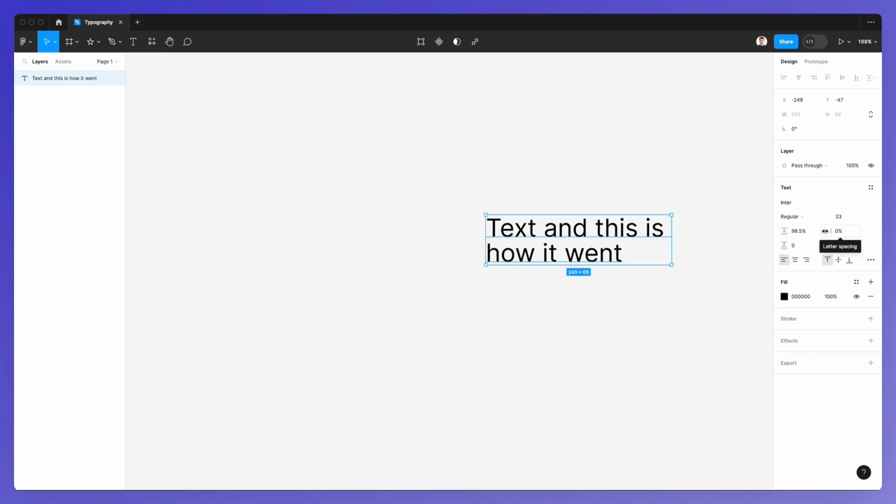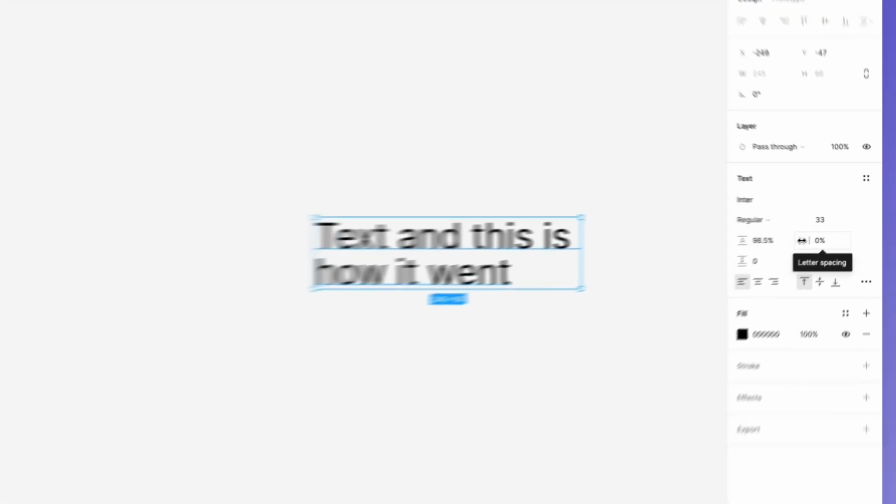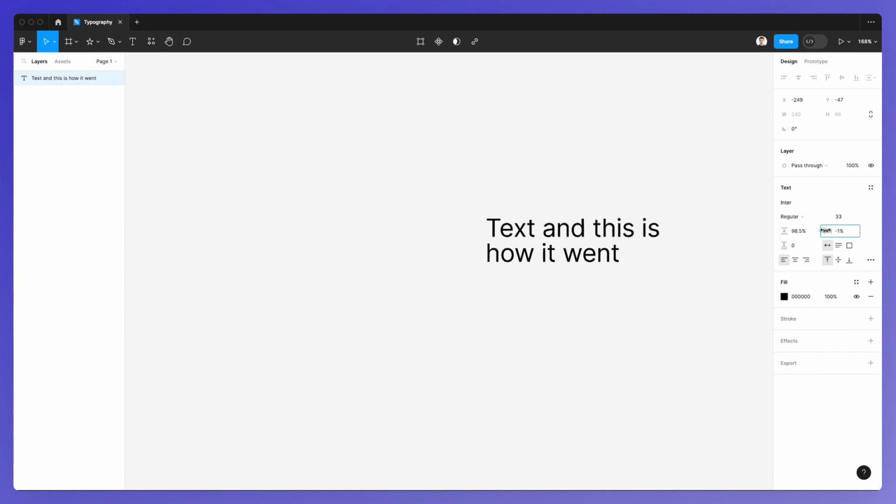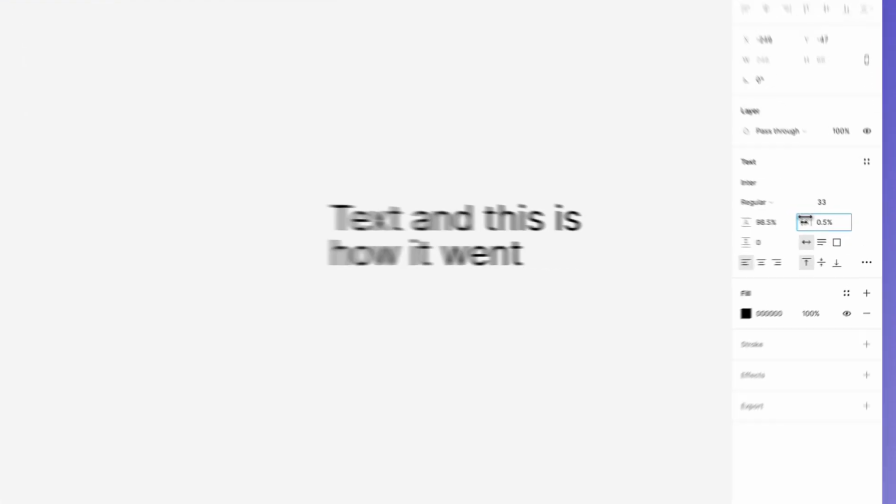And here on the right, you can adjust the letter spacing. So in case you want to stretch it out, you can easily do it by increasing the letter spacing percentage. And if you want to maybe create some text which is more narrow and having the letters closer to each other, you can easily just adjust this accordingly.